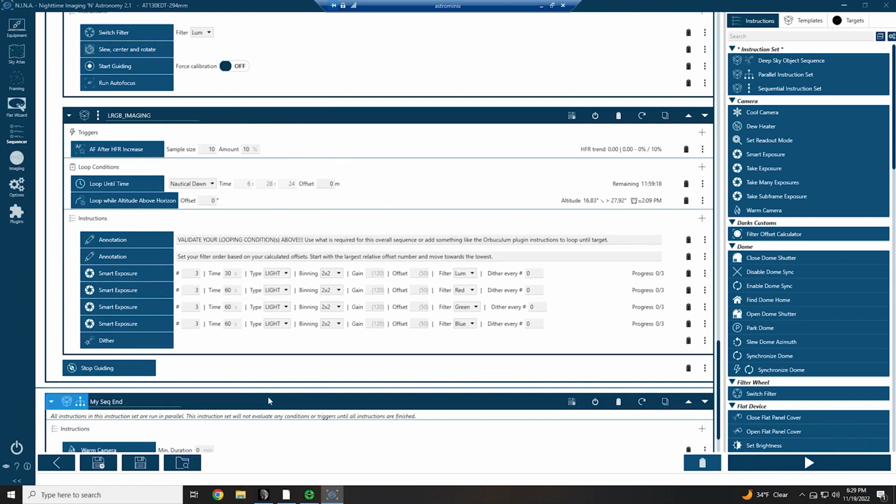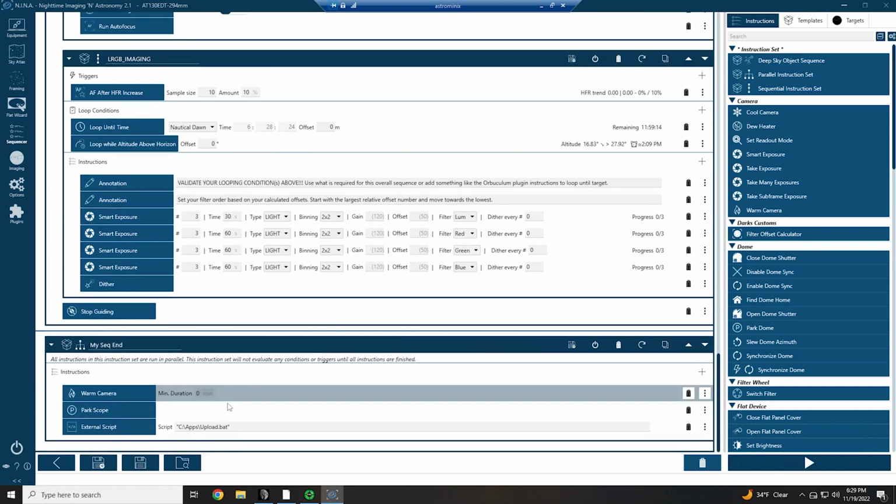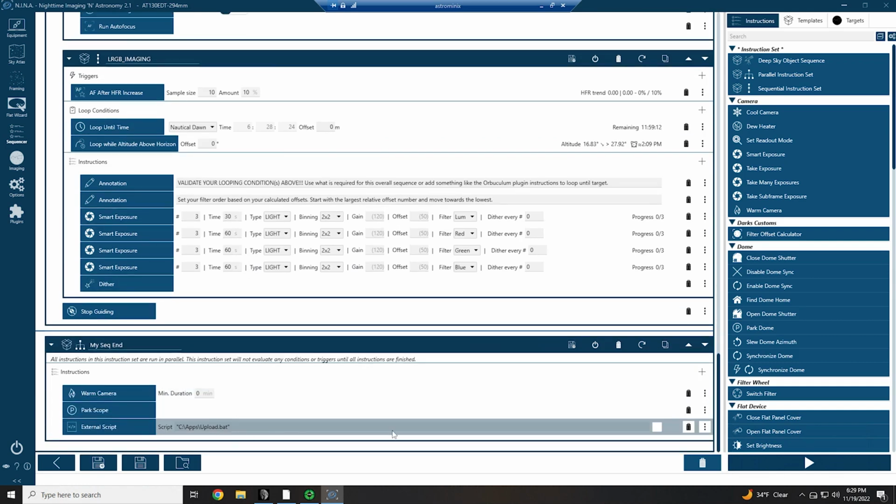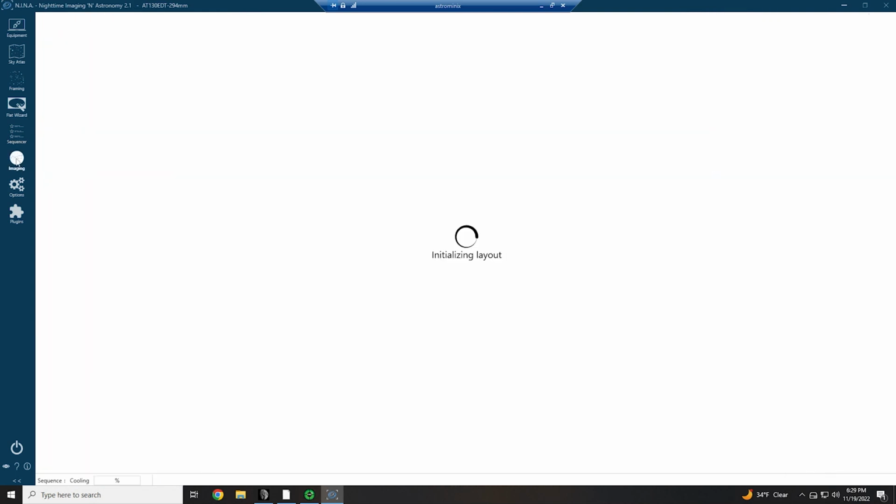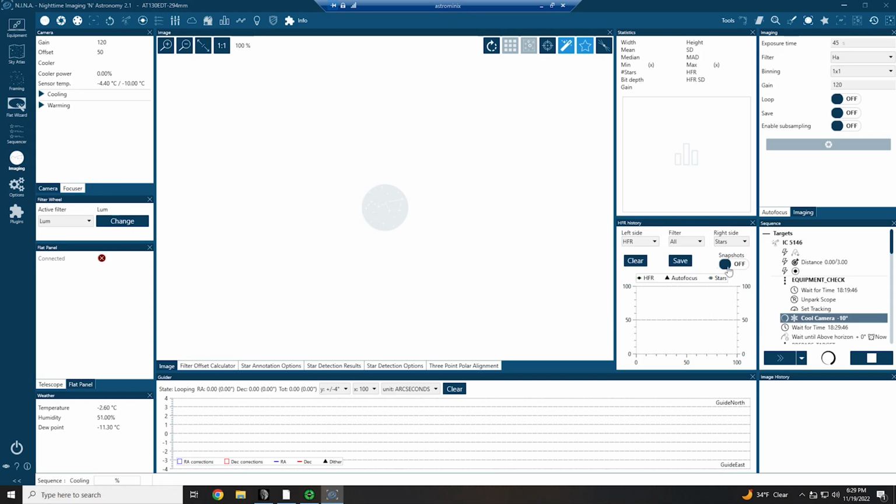I'm not shooting any Ha on these galaxies. Once the entire sequence is finished, my ending sequence here warms the camera, parks the scope, and then I've got an external script which basically does nothing but robocopy all of my light frames back to my NAS in the house for me to process from.